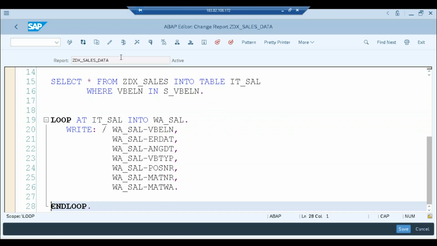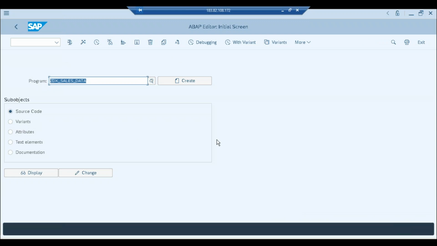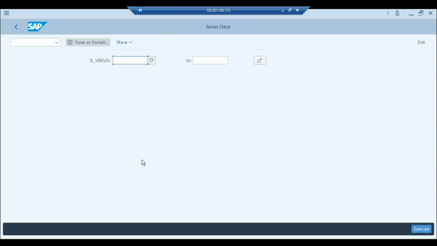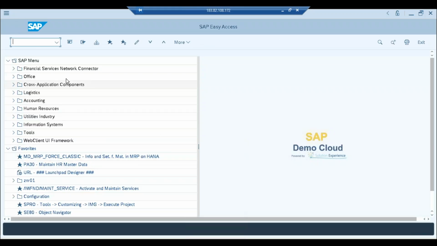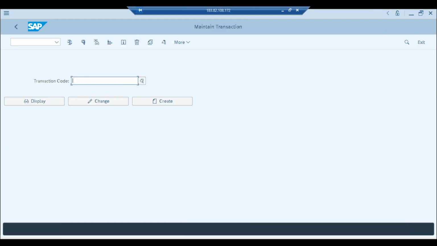Let us go ahead and create a transaction code for this, because when you open a website online, you're not going to see the code, you're not going to open the code, you're just going to directly browse the screen. So for end users, this screen should be available, wherein they can give some input and get the report. That's it. They should not be allowed to see all the code. So for that, what we do is we go to the SE93 transaction and then create a transaction code for this.